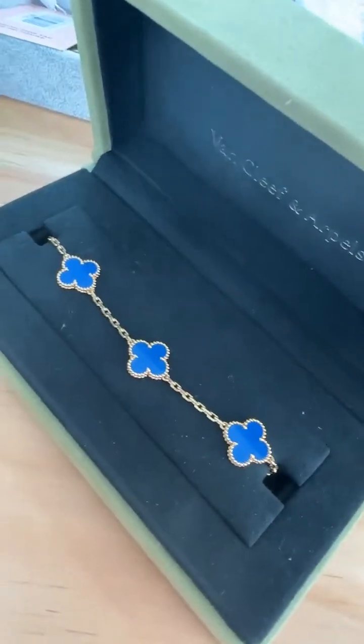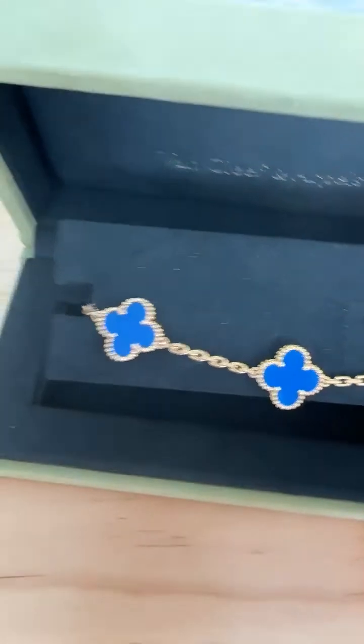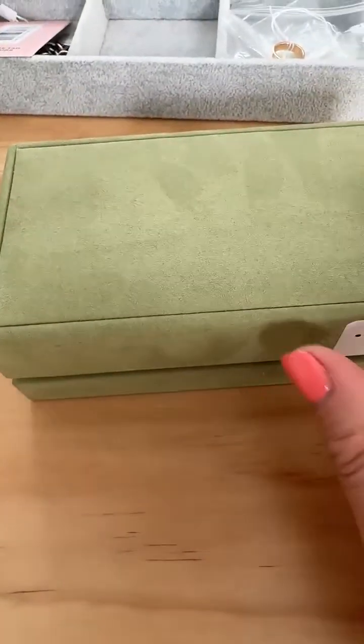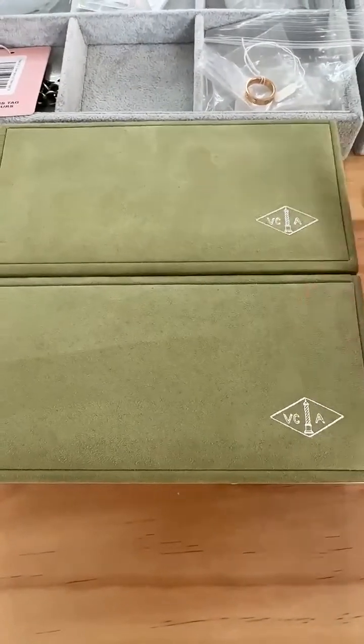Isn't this just beautiful? So a few things to look out for when we're looking at VCA. The boxes can be quite a good giveaway, actually. The boxes are all suede, and the bottom of them is real leather. The fakes are very often an imitation suede, and they don't have the same quality when you're touching them. And you can see here, the boxes are exactly the same color. So that's one thing to keep in mind. You ever bought some really, really cheap, you guys haven't, but you have good taste, but those who might have purchased some really cheap imitation suede shoes, they have that weird papery feel to it.